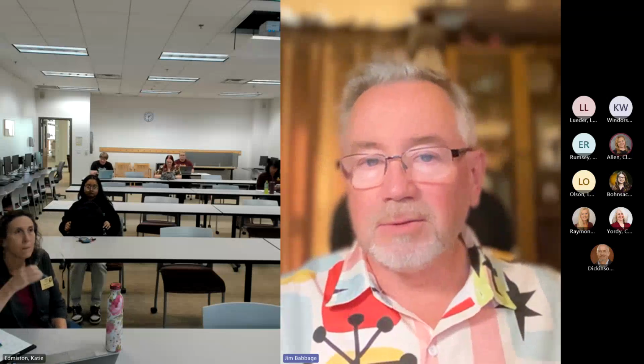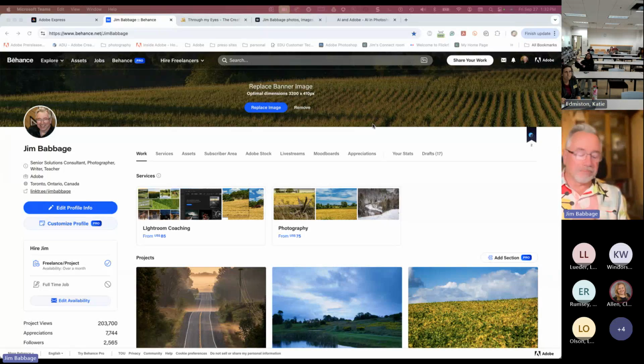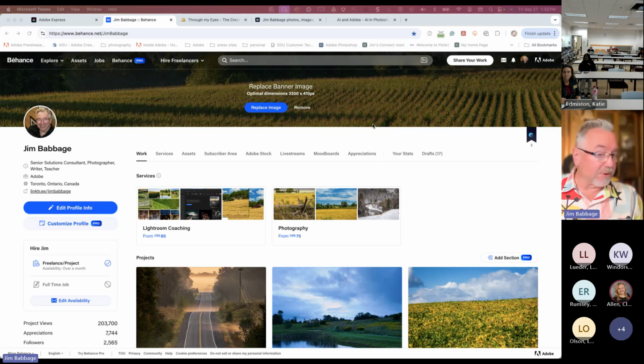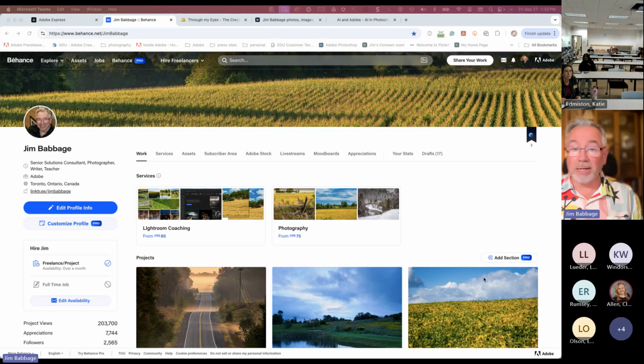I think we're going to be talking a lot about image-related things, so I'm going to go ahead and share my screen. I just want to point out a couple of things. Katie did a great job with the intro, thank you so much. I wanted to point out a couple of the tools I use outside of Photoshop to help showcase and present my work photographically, because that is my background, but also tutorials and things along those lines.